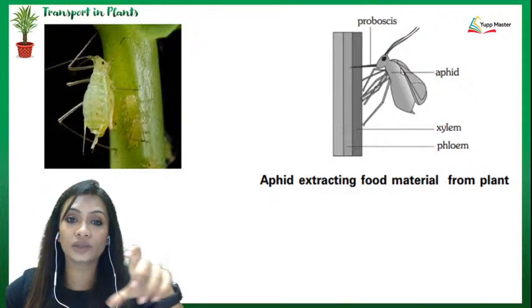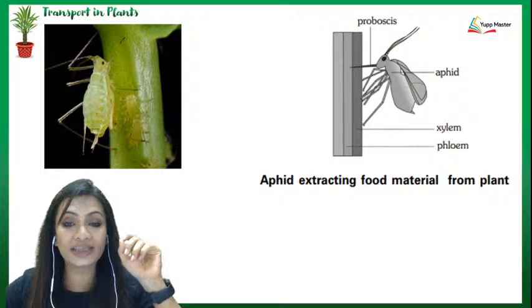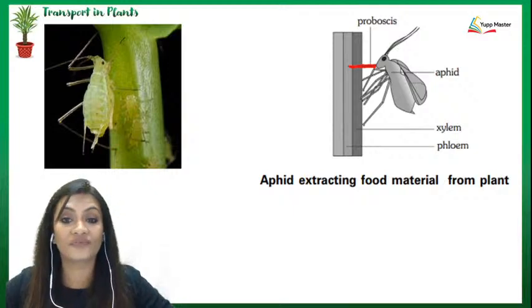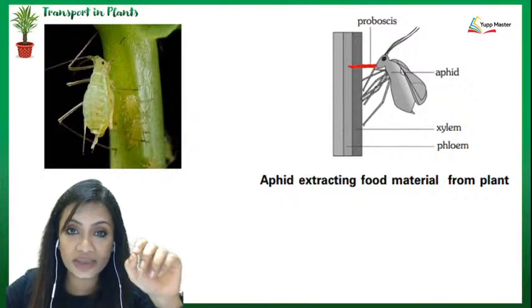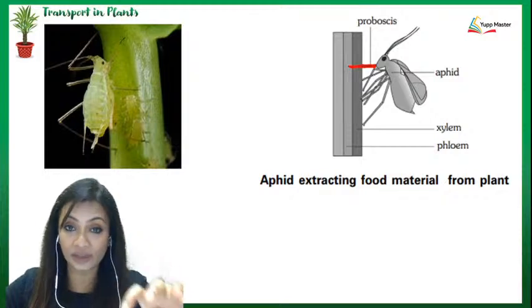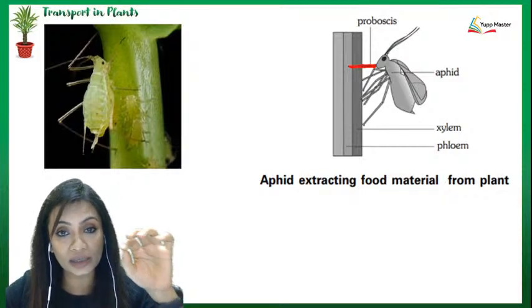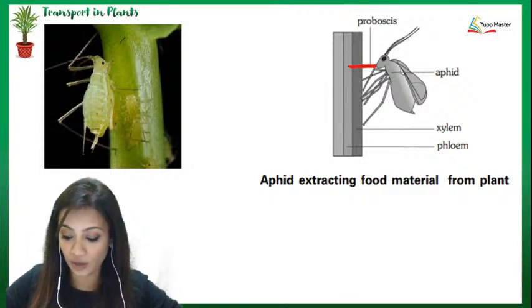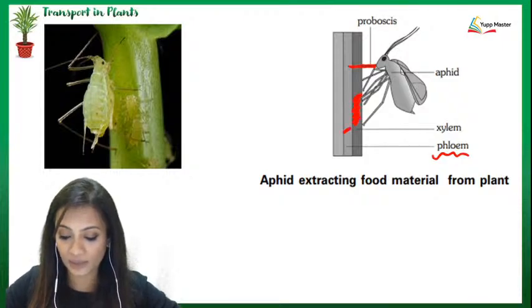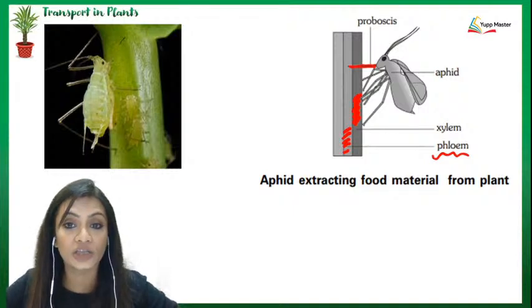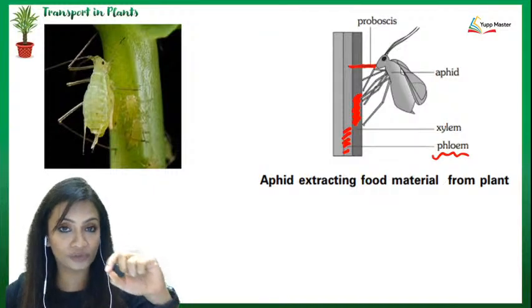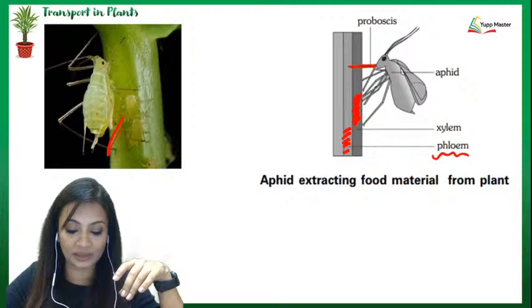This aphid goes to the stem, and the aphid is going to insert its proboscis. Can you see where the proboscis is? This part over here. Okay, this proboscis is inserted into the stem, and it is believed that the proboscis can pierce into that stem all the way up to the level of the phloem. So can you see, initially this part here is indicating the xylem, the second part inner to it is indicating the phloem. So can you see how that proboscis, meaning the sucking apparatus of this aphid, okay, this insect here is called an aphid.